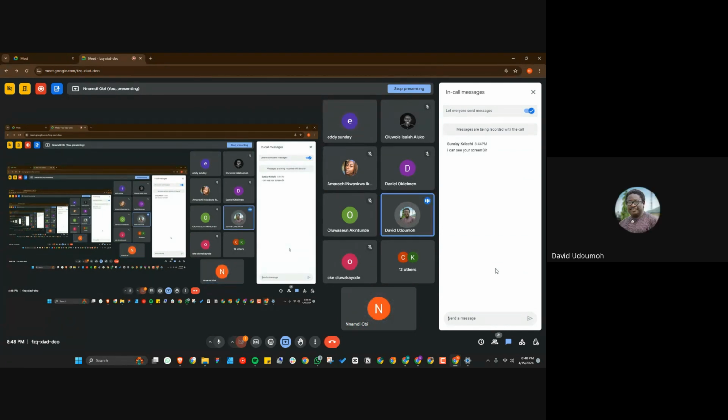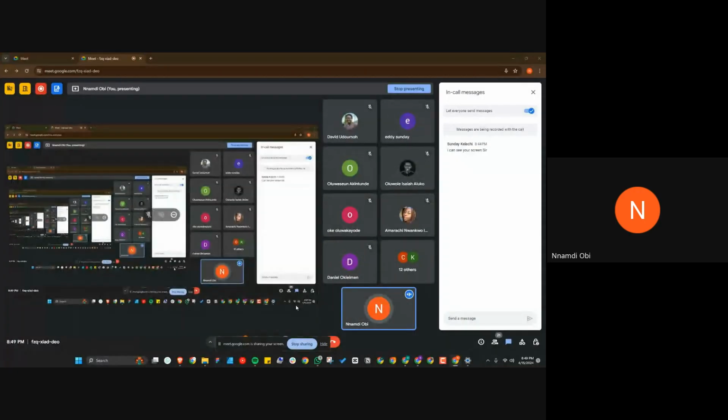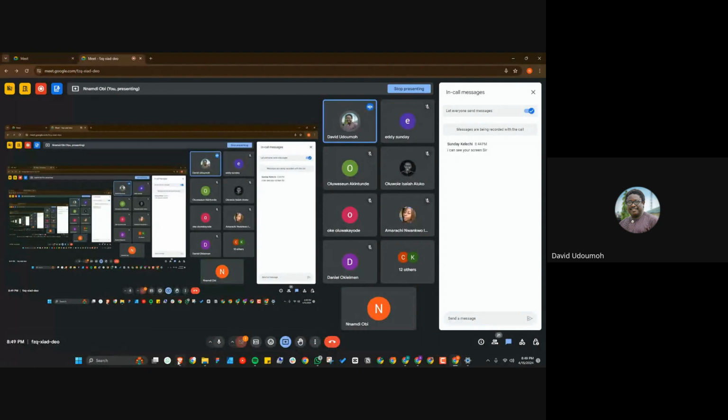Right now, we can see the Google Meet screen, but while you were describing them, we couldn't see it. Okay. So I'm going to click on this and share. Are you seeing my screen now? Yes, please. Thank you. Okay.